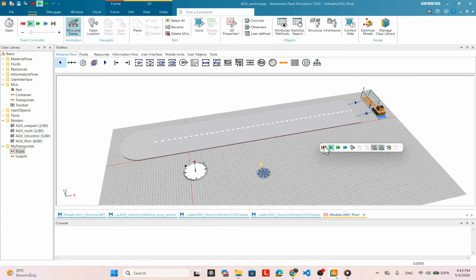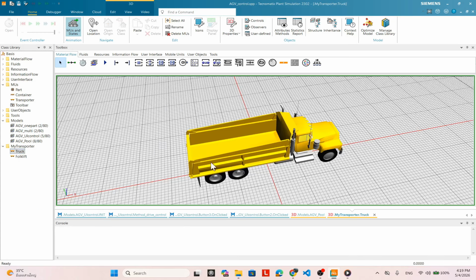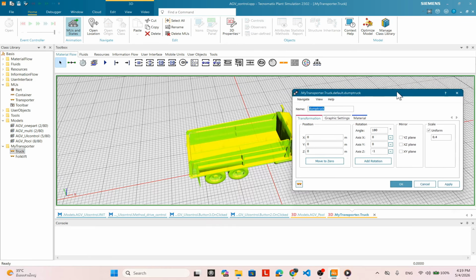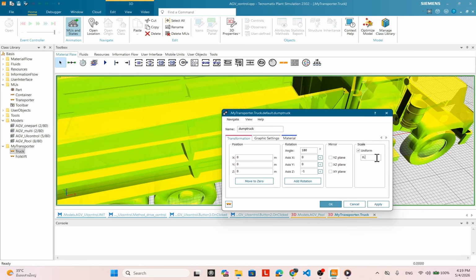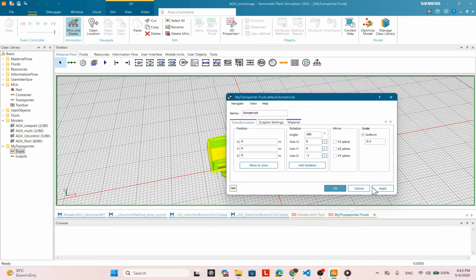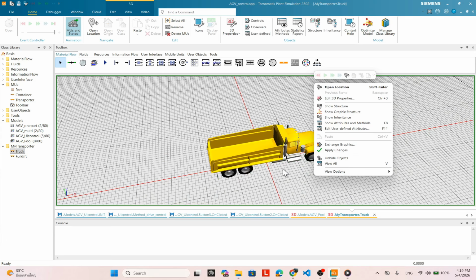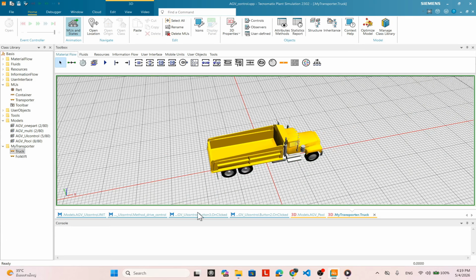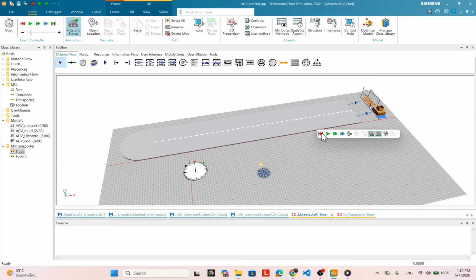I think it's a little bit bigger. Click right button and open in 3D. Double click on data. Right, this one I need to change. We come to 0.3. Double click on there. Okay, we come back. Model. Click. Okay, that's good.